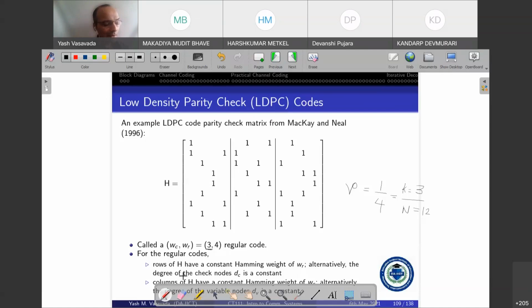The other thing that you might have noticed is that the arrangement of ones is kind of ad hoc. It is random. Ideally, what people realize is that you make H an all-zero matrix. It should be filled up with U cross n zeros. And then you just randomly throw darts. And wherever the dart lands, you put a 1 there.